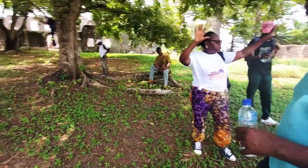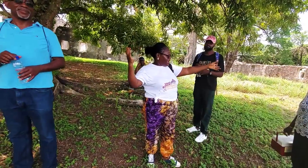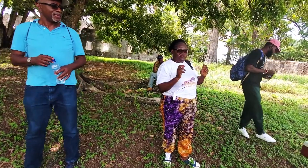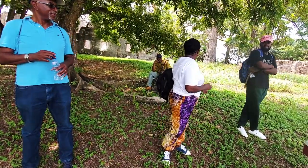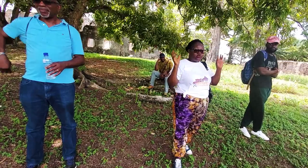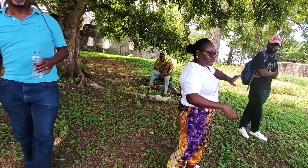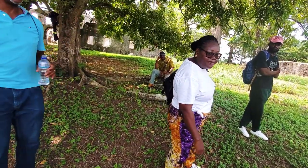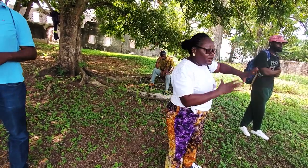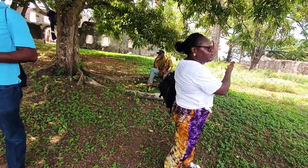So, a brief talk about the military history of Bunce Island. It was attacked four or five times by the French and the Portuguese. When you see these cannons, you'll be misled into thinking that these people could defend the fort. They could never effectively defend the fort. They were traders, they were not soldiers. So in the event that they were attacked, they would use these cannons to fire cannonballs just to delay the landing of the attackers long enough for the traders to escape from the upriver beach, flee to a friendly African village, and wait out the attack. After their attackers had plundered or burned down their fort and left, they would come back and rebuild.